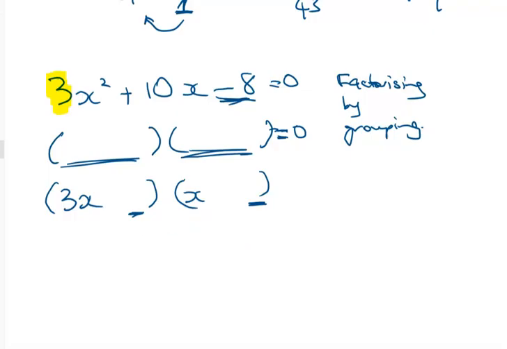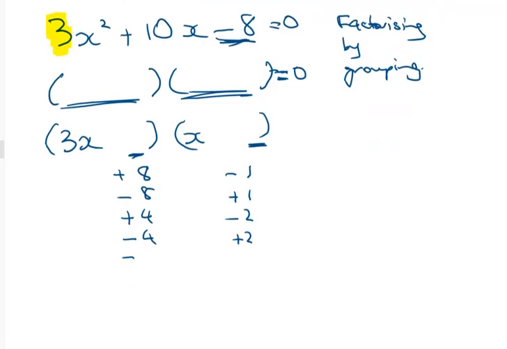So with guess and check, you can list out your factors. You could list out 8 and 1, and you're going to have a plus and a minus, or we could have minus 8 and plus 1. We could have plus 4 and minus 2, minus 4 and plus 2. But then we have to check all the other way around, right? So it's actually kind of annoying. You'll quickly get fast at seeing what's going to work. But you can see here that I'm listing a whole lot, because the order of the 1 and the 8 matters, and the sign of the 1 and the 8 matters. So some of you will get a feel for what's going to work in here.